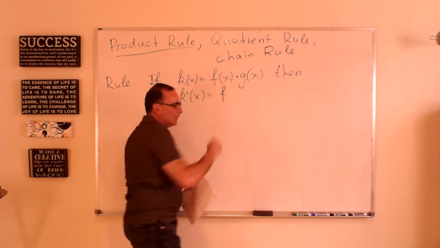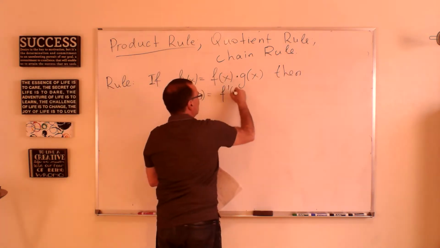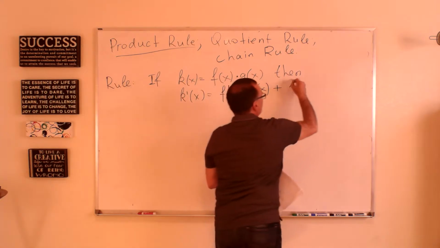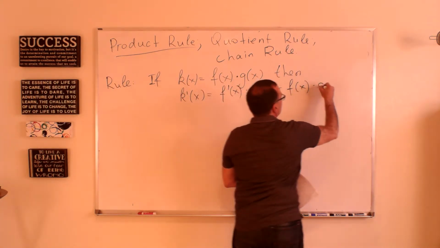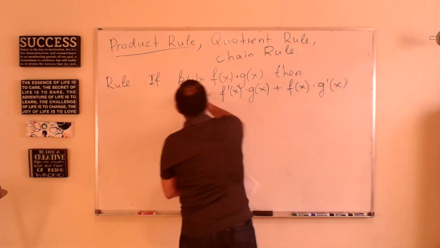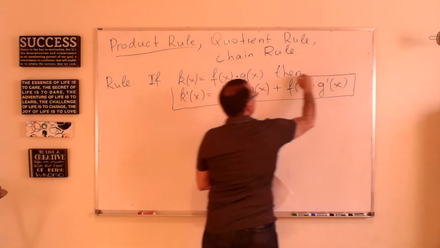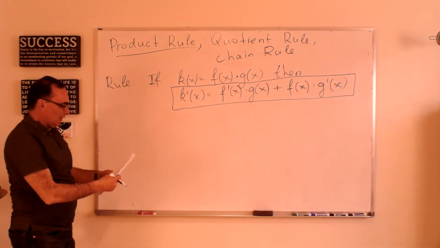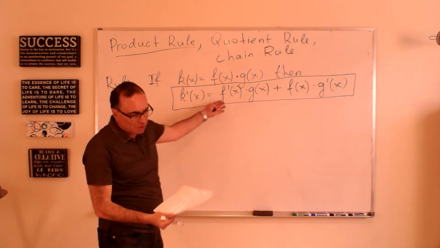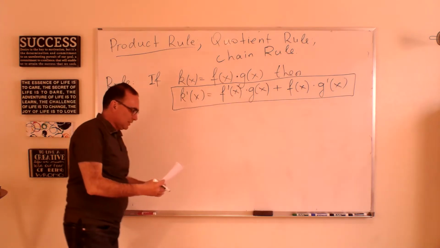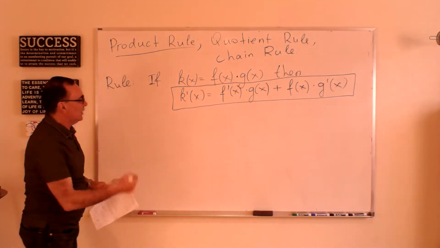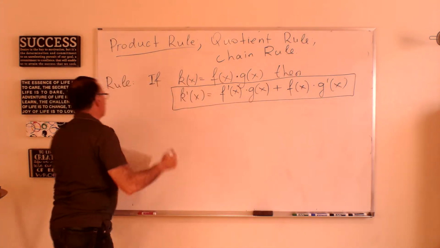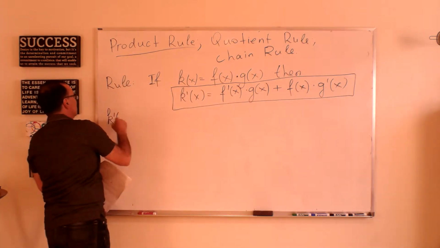Instead, you have to do derivative of f, f prime times g of x, plus the other way around, f of x times g prime of x. And this rule is called the product rule. So it's a pretty long formula. And now I want to explain why this long formula takes place. Why is this correct? Well, like any rule, in order to explain why this formula is correct, we need to start with the definition of the derivative as a limit.